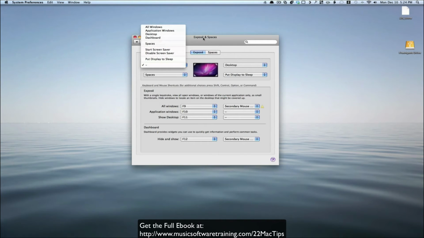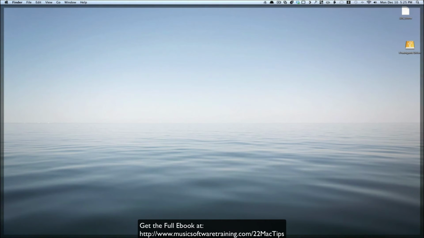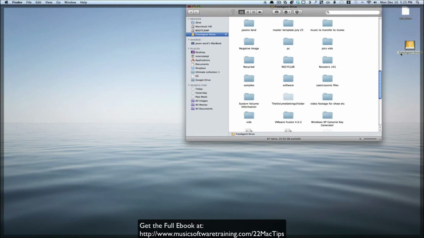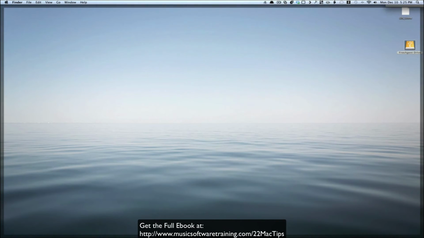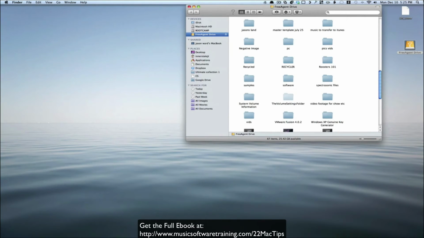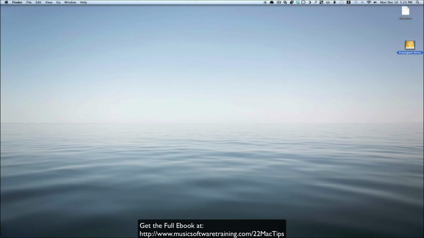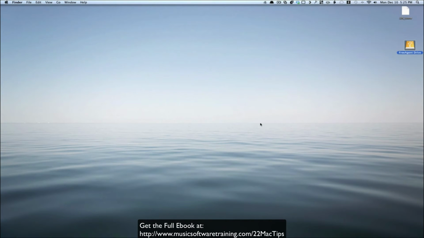In this case, Spaces. And so what I've got here is on the upper right corner, if I have this window open and I go to the right corner, it gets rid of all the windows. Do it again, it brings it back, so it'll show your desktop. Down here, this shows me my spaces. Now, if you're using Lion, it's going to be a different screen, which I'll record another video on so that you can see how that works. And on this corner, I have it assigned to blackout, so you could do it that way instead of having your shortcut. But if you want to use that for another purpose, then you could always use Control, Shift, and Eject to blank your screen.